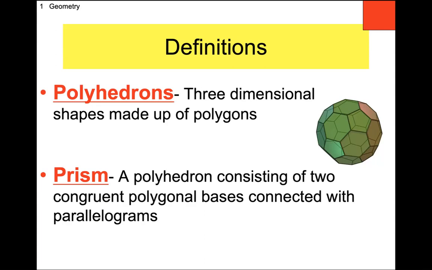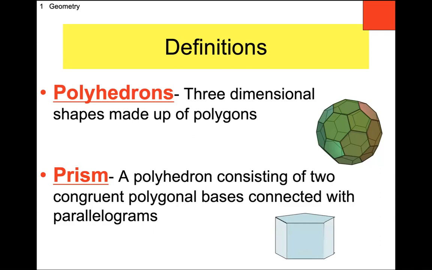For that prism, for instance, pick any sort of polygon and make two of them be congruent. So, for instance, pick hexagons, take two congruent hexagons, and then join those two hexagons with parallelograms, and you form this shape called a prism. So take two congruent, in this case, pentagons, join them with parallelograms, and notice we get to this shape, and that shape right there is called a prism.